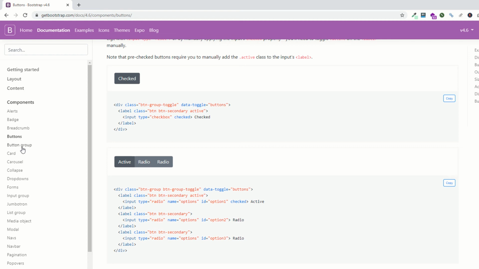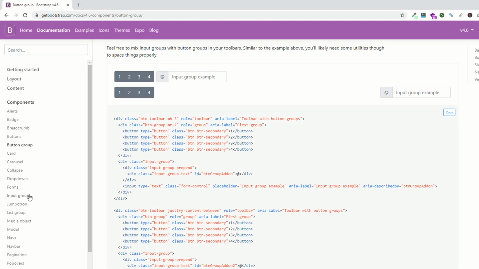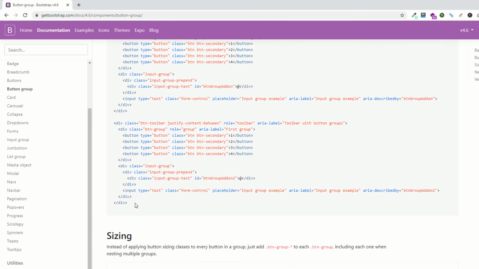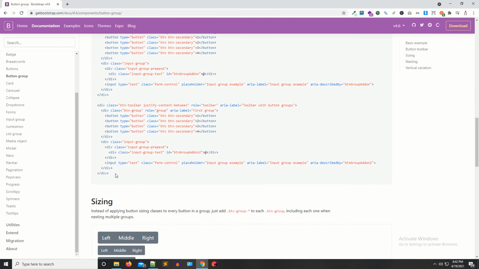If you want button groups, they also have a button group section, dropdowns, forms, a lot of things available here. We are going to discuss a lot of things in this series, so don't worry. That's why we have already mentioned in the first lecture, we are going to discuss all things from zero. So this is the overview of the Bootstrap website. In the next session, we are going to download Bootstrap. So you guys can easily understand how you can download and how many ways are available to download Bootstrap 4.